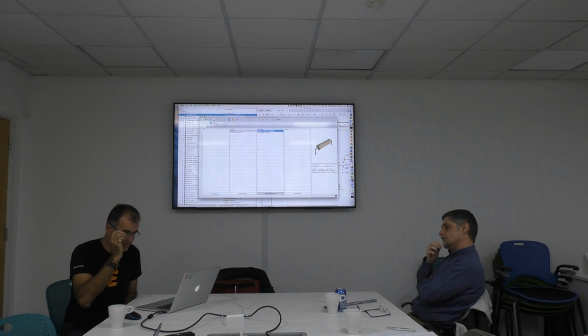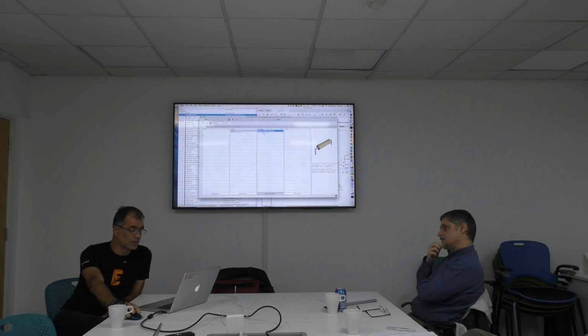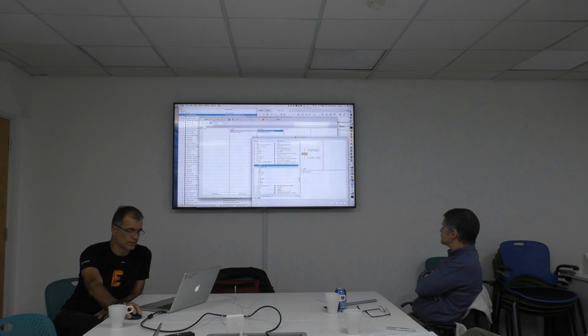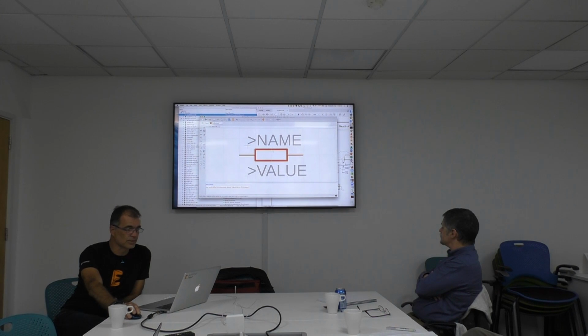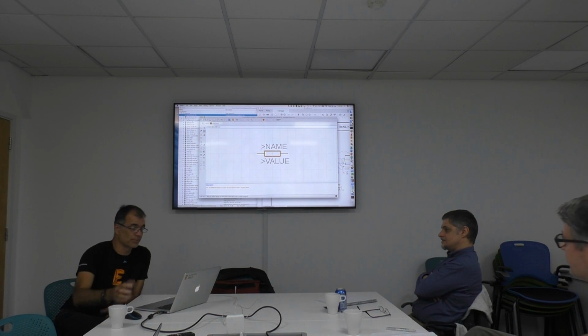Okay, maybe I can show you that. We have the easiest way to create a footprint and 3D package. What else? We need a symbol, of course. I say add symbol, and I can now import from another library. I say import, I get the list, I know RCL has a resistor symbol. I take the C, say okay. Here it is. So that's the easiest way. Of course, I want to show you then how to create one.